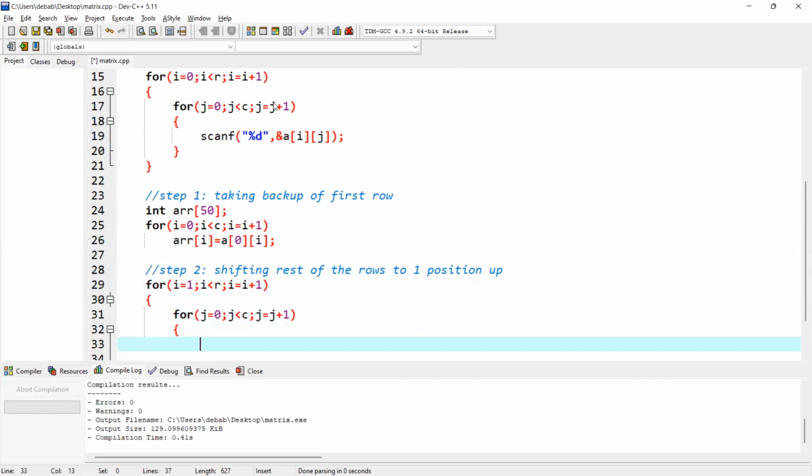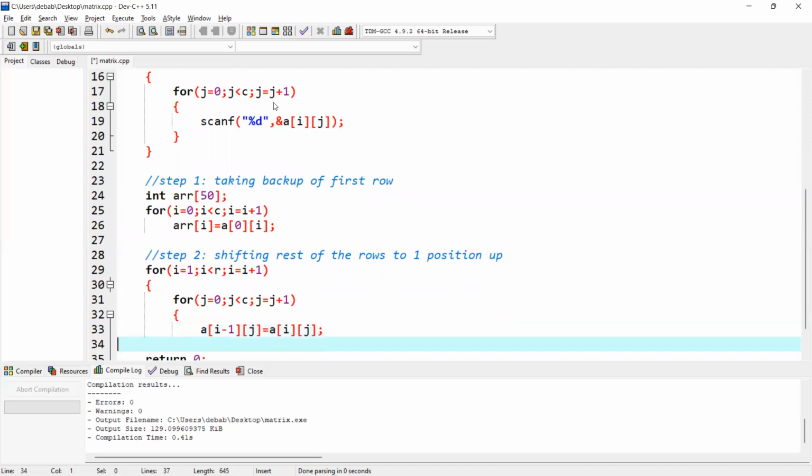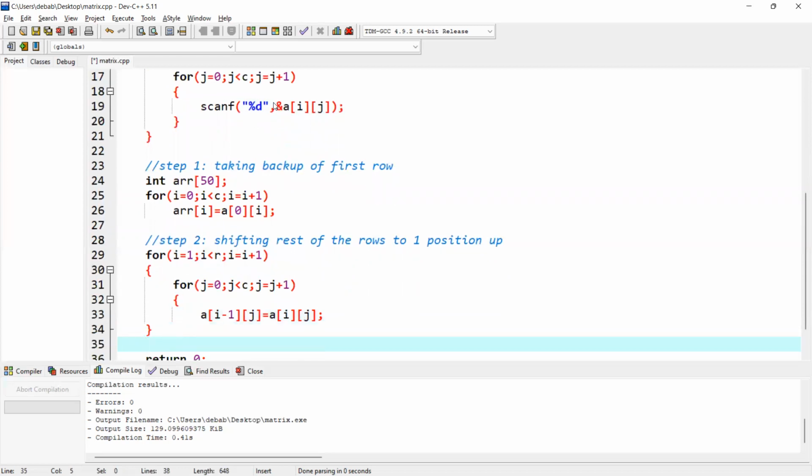I will not start from row number 0, because the first row I have taken the backup already. So what I will do, it will be copied into the previous row. All a[i][j] will be copied into the previous position. So here you can see I have written a[i-1][j] will be holding the value of a[i][j]. Means all the values will be copied to the previous row, a[i-1].